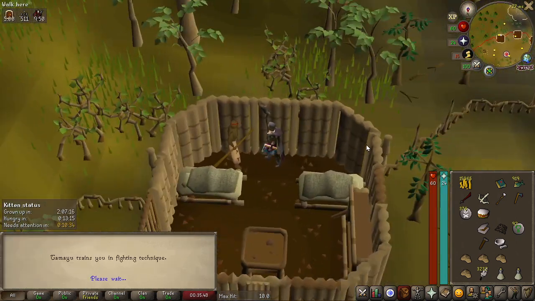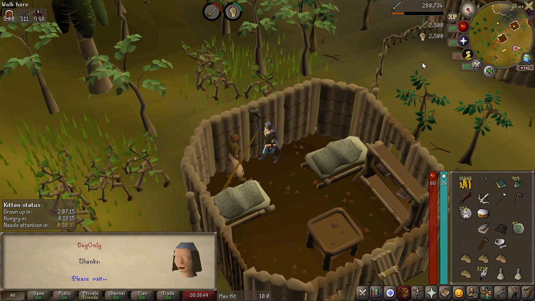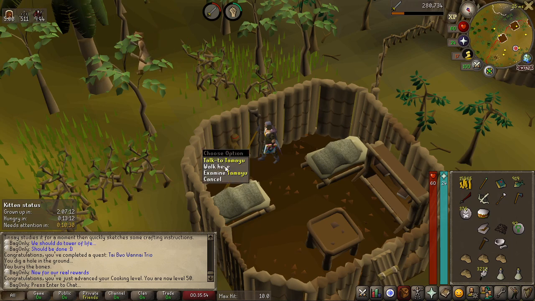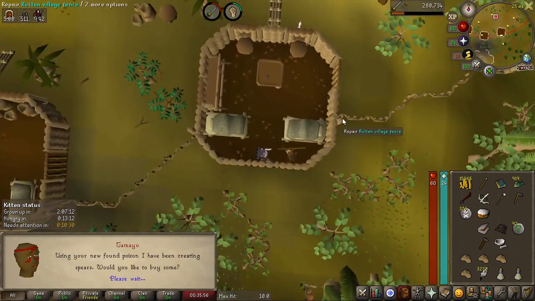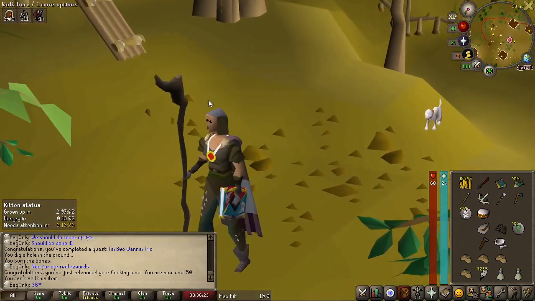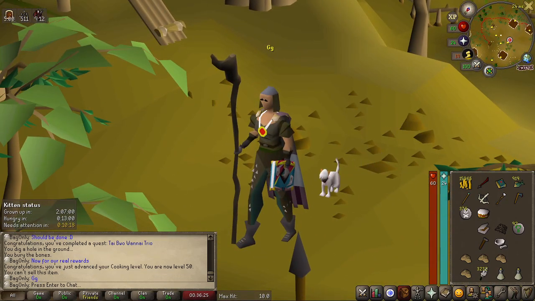We're also rewarded a free rune spear with karambwan poison on the end. I did just decide to sell or alch this, I can't remember. But the main reward really is the inventory slot back from our agility pot 4 that we've been carrying. And I guess by extension the cleaned Irit leaf we've been carrying all episodes, so that's cool.